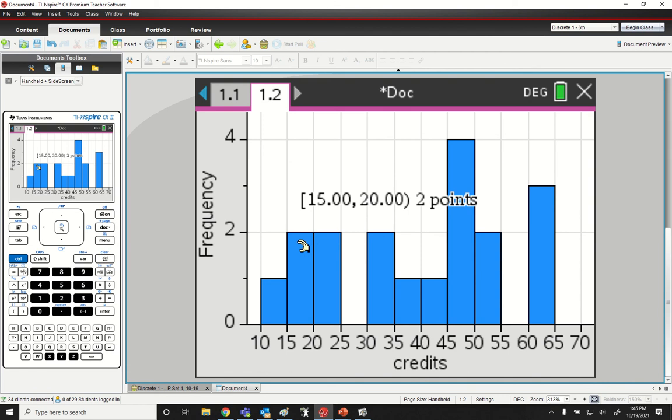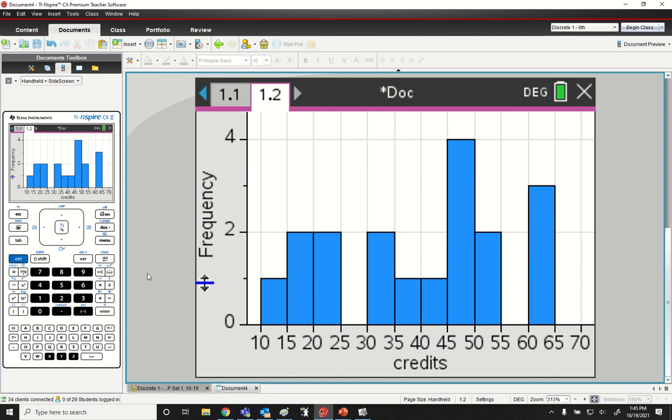When you have to talk about your intervals and write down your intervals, look right here: this one, the second bar, is between 15 and 20. And how many points of data are there? 2. That's the frequency. So if you can't tell where it goes from where to where, just mouse over it. That gives you everything you need for that plot type.